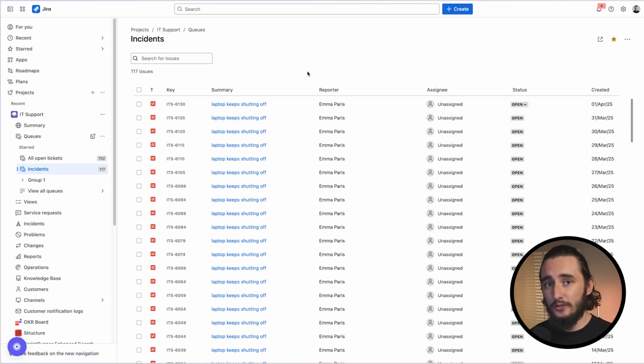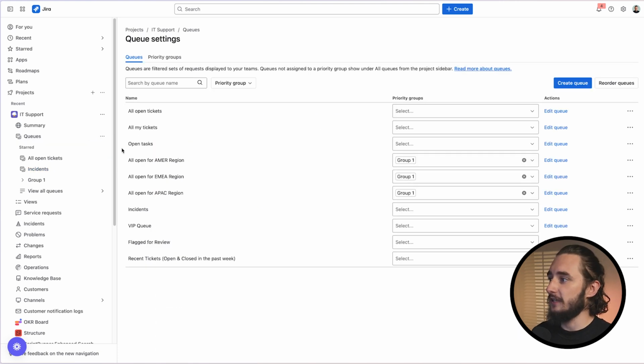And if we wanted to edit a queue, there's a couple of places that we can find that. If we wanted to edit, let's say, the incidents queue, what we have to do is go to the right side, click on the three dots, and then click on edit queue. We could also clone, delete, and then give feedback. You could ignore that one. It's just to give feedback to Atlassian. The second place that we could go is to hover over the queues on the left side, click the three dots, and then go to queue settings from here.